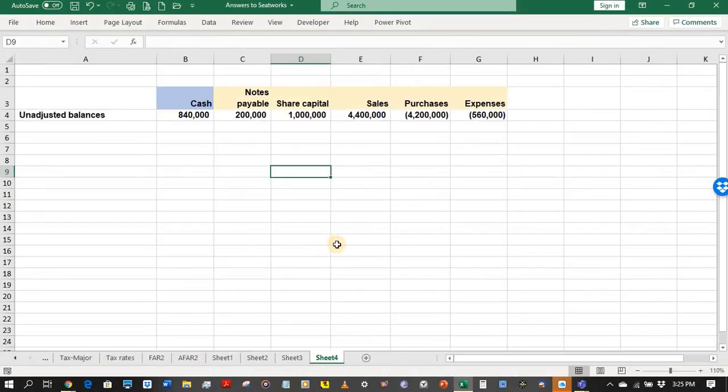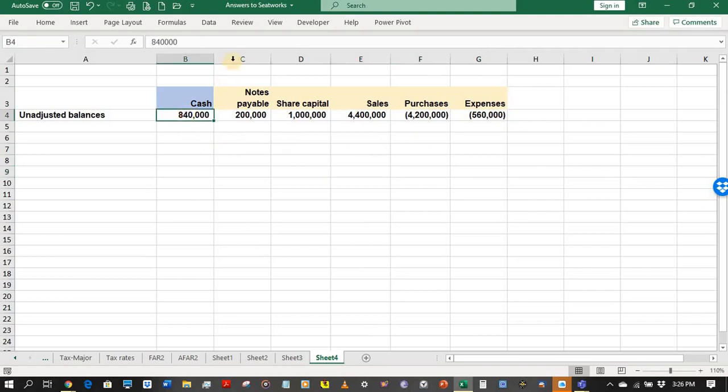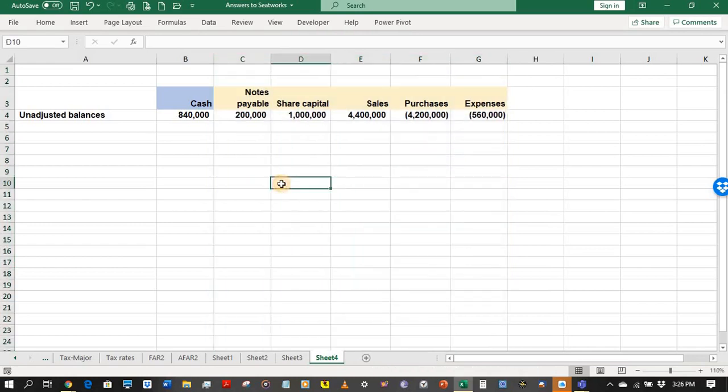So itong mga account balances na to, transfer natin siya dito sa Excel. So again, meron lang tayong isang asset, cash. Tapos then the rest, liabilities, equity, and nominal accounts. So again, ito positive kasi debit balance. Then sa side na to, ang mga positive ay credit balances. Tapos yung naka-negative debit balances. Then before we start, make sure na equal. So ang total nito ay 840. So same sa total asset natin.